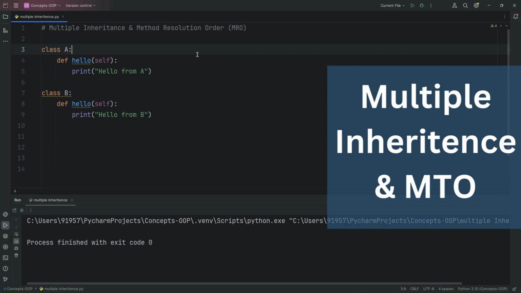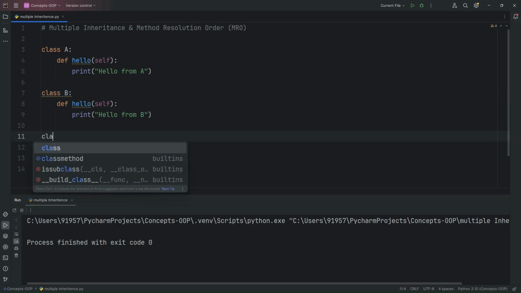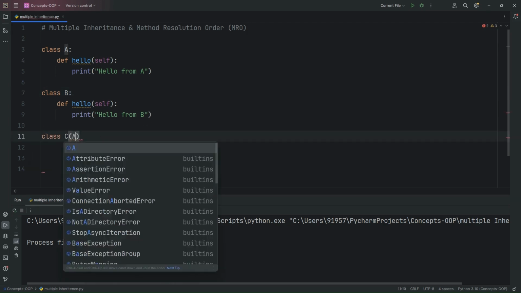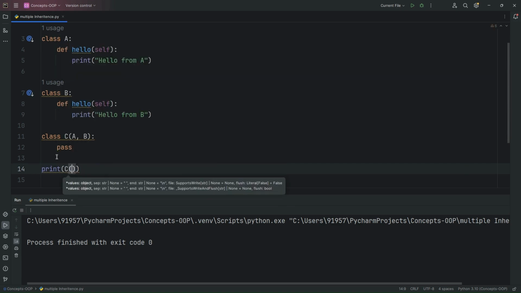Let us now see what happens when there is multiple inheritance. So, we have two classes here, A and B, with the same method definition, say hello. Let us now define a third class, say C, which inherits both A and B classes. Now, let us try to print the hello method from class C and see what happens.